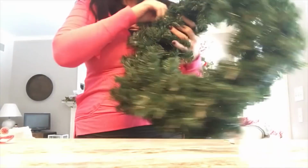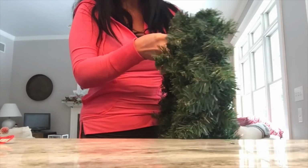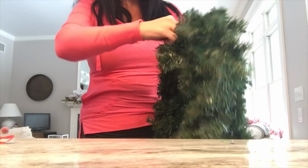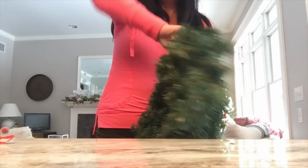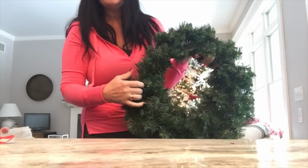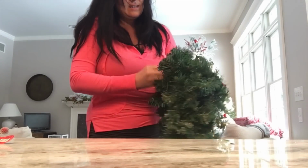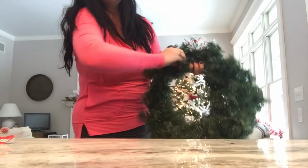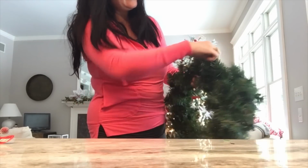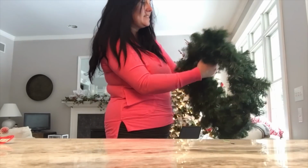This is an easy way to make a wreath if you don't want to buy a wreath. If you already have a wreath, then go ahead and use the wreath that you have. I know you can get inexpensive wreaths for like $5 at Walmart. Just the plain kind of cheapy wreath is what I call them. But if you don't have it, go ahead and make your own out of some garland. And so yeah, I'm just twisting these pieces together to kind of hold it. I haven't really fluffed it out or anything yet, so I can do that after. I basically just wanted it to stay holding its shape.